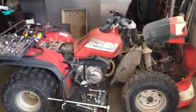Anyway, what I wanted to talk to you about was one of these. Now, we've had this quad for an awfully long time. We moved here in December '95, and I think we bought this towards the end of '96. It was secondhand, and it had an easy life. The previous owner, in the time he'd had it, I don't think he'd used a tank of gas. I don't know why, but anyway.